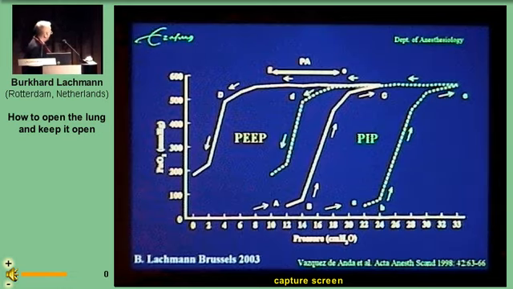And maybe finally, in the future, we will not write pressure volume diagrams anymore. Maybe in the future, we will write some pressure arterial oxygen tension diagrams. This is from a young child who was nearly drowning, and you see at a PEEP of 12, peak pressure of 22, arterial oxygen tension was very low. After recruitment maneuver, up to 55 centimeters of water, you can see here now the PO2 increased dramatically, and the PEEP level could be reduced to 7 centimeters of water, and the peak pressures could be reduced to 17 centimeters of water, with a dramatic improvement of arterial oxygen tension.